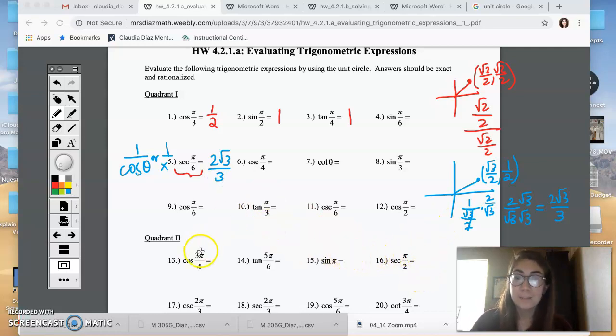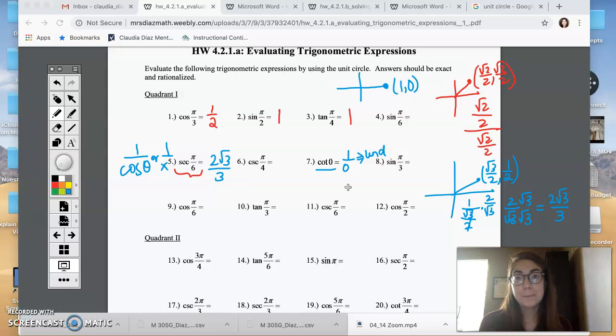Again, there are so many examples here. I'm not going to go through all of them, but you do need to remember your unit circle, and you need to remember the reciprocal functions: CHO SHA CAW. Let's look at one more, like 0. Cotangent of 0: 0 is right here on the unit circle, and that coordinate is (1, 0). Cotangent is adjacent over opposite, so it's x over y. So it's 1 over 0, which is undefined because you cannot divide by 0. Anytime you divide by 0, it's undefined.